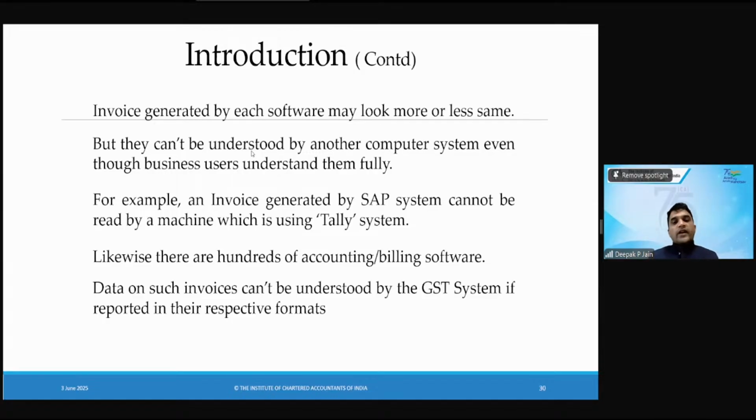Okay. Now come back to e-invoicing, where the invoice is generated by each software. So does e-invoicing mean electronic invoice? No, it doesn't mean electronic invoice. It means the invoice you are raising, you raise it, and then you do the reporting of that invoice in a separate portal called the e-invoicing portal. That is e-invoicing.